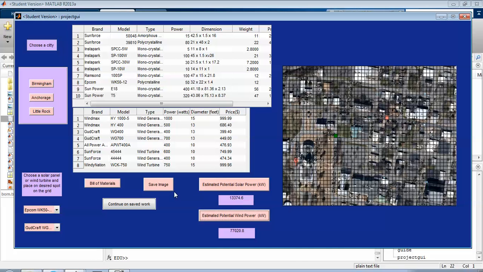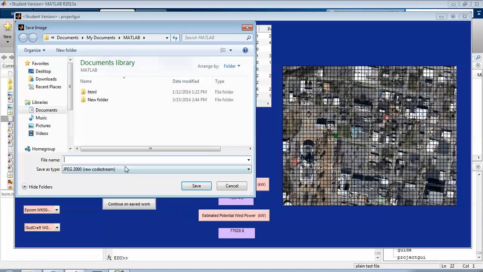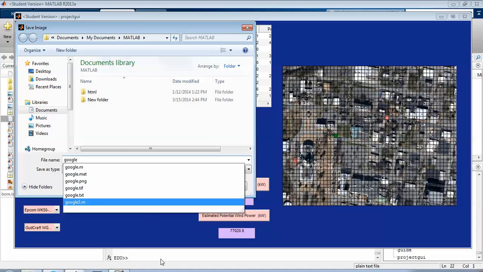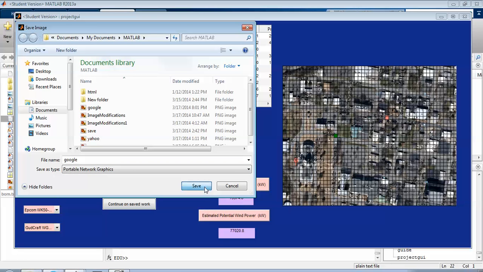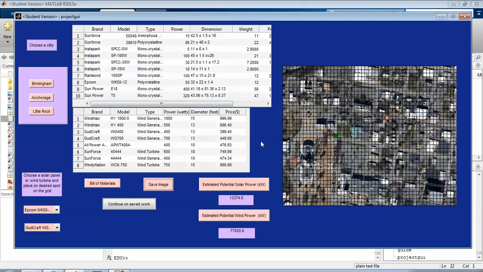You can save the image, which is going to pop up right now. Make sure you can name it anything you want, but make sure you save the image as a PNG image. You put yes. Okay.